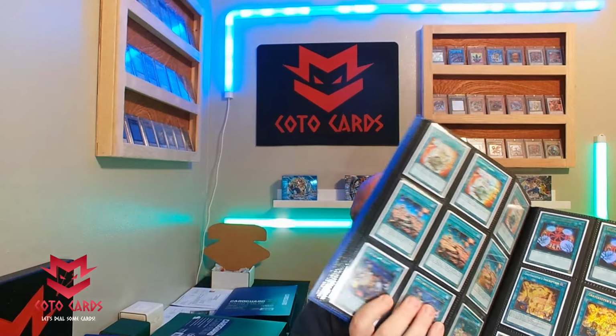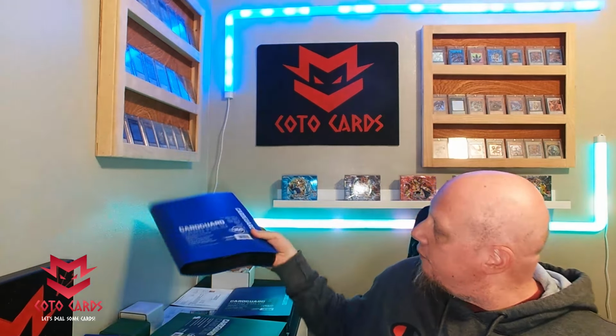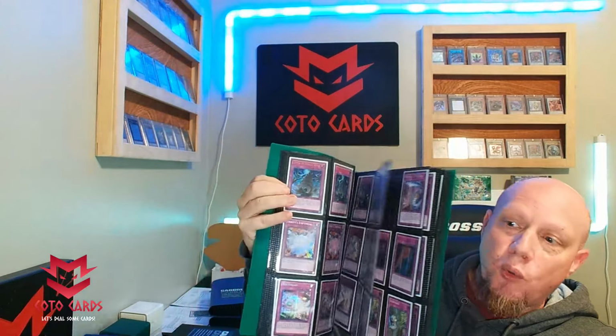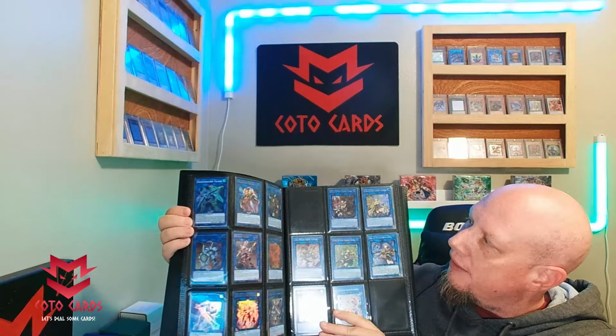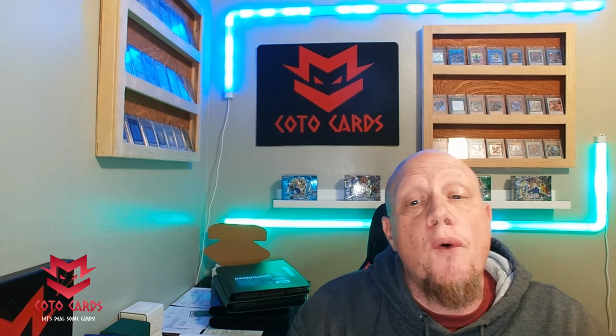And I have a binder like that for every kind of card. I have a spell binder that has all the spells in there that I could possibly want. I have a trap binder with all the traps. Whatever trap I'm going to need for whatever is going on, I got it. I have one for every extra deck type. There is the links. I got a binder for everything.